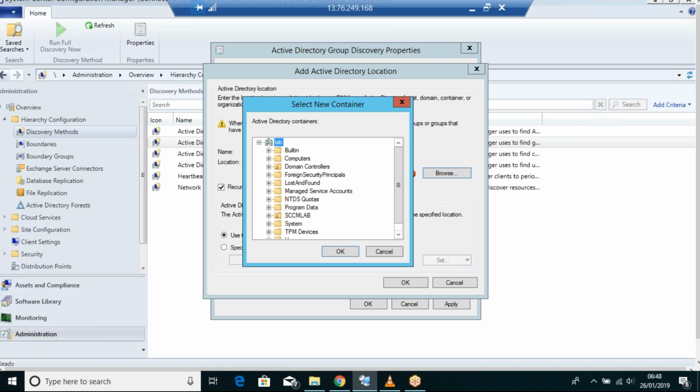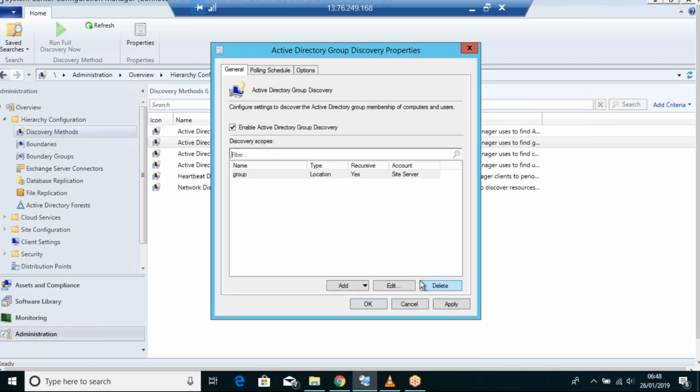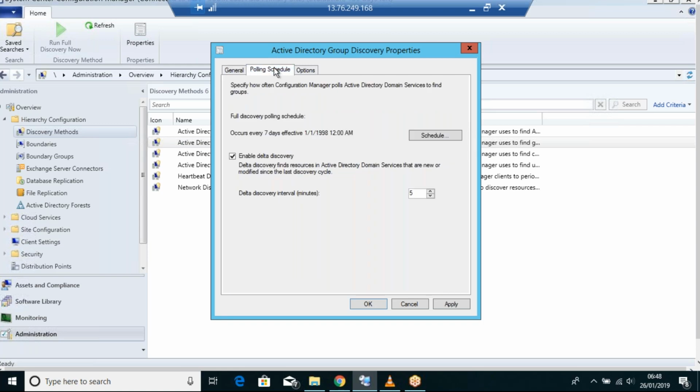Got it? But since we are in a lab, we don't have many groups, so we can choose the top level one. Click OK. And click OK. And click on polling schedule. The polling schedule tells you how often the delta discovery and the full discovery are happening.